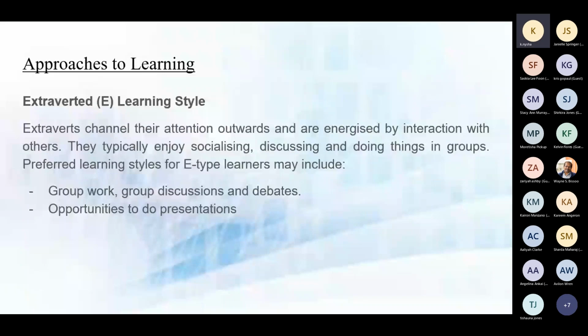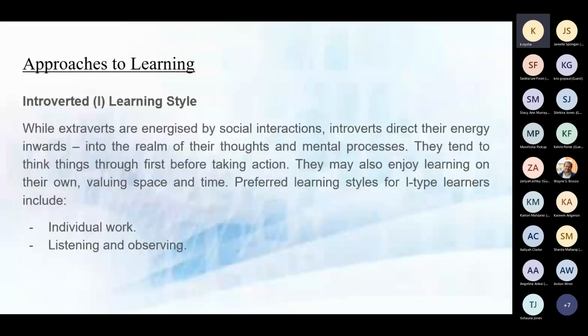So extroverts, remember, are people who are outgoing, they like to socialize, they like outdoor activities. They will learn best in groups, doing group work, group discussions, debates, and presentations, for example, how we are presenting today here. Next slide. Introverts, on the other hand, learn by doing more individual work, listening and observing, not participating much, putting their thoughts and solutions in writing instead of verbally expressing them. Next slide.